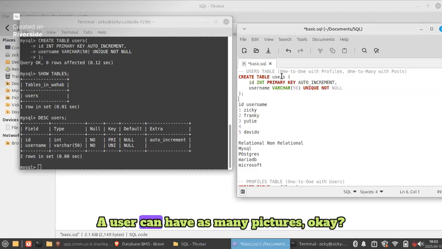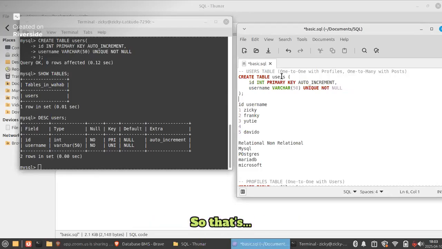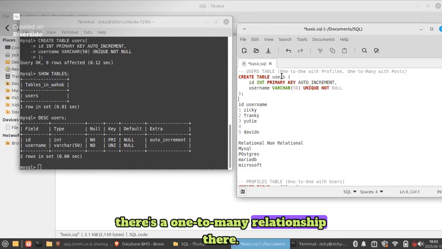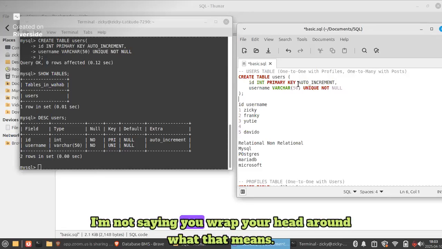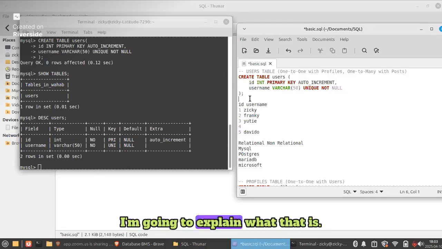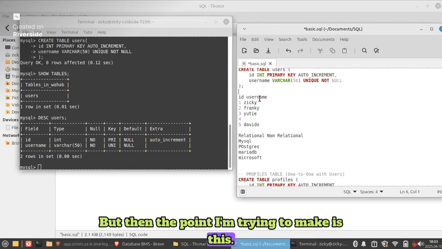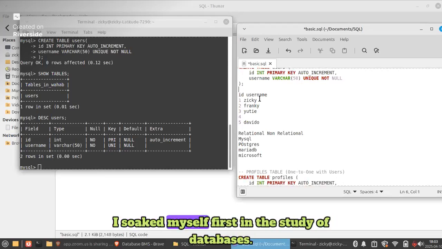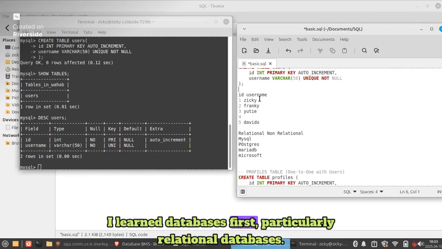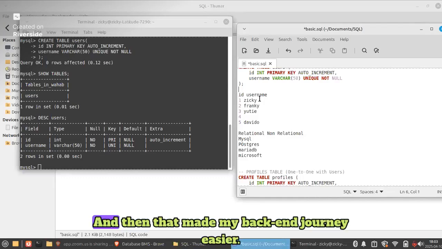A user can have as many pictures as they want. So there's a one-to-many relationship there. I'm not saying you should wrap your head around what that means. I'm going to explain what that is. But the point I'm trying to make is that I soaked myself first in the study of databases. I learned databases first, particularly relational databases, and that made my backend journey easier.